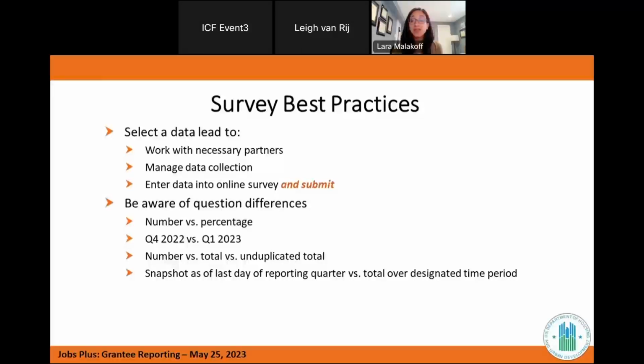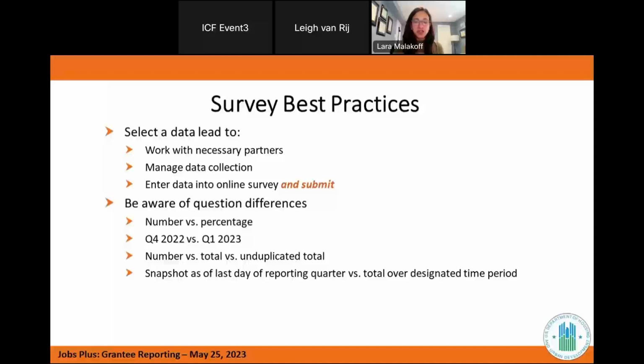Will we have the ability to download the raw quantitative data from Tableau? I'm not sure, and we'll get into a little bit more of that, but we'll look into that. And if not, we can make the raw data available to you.